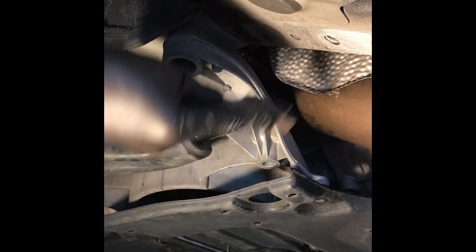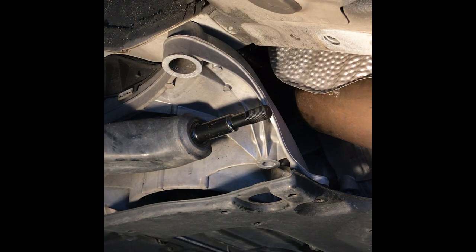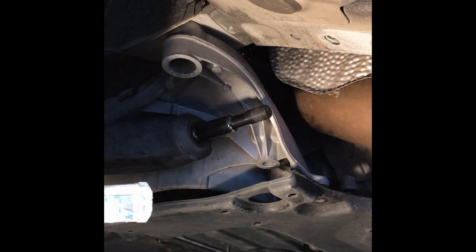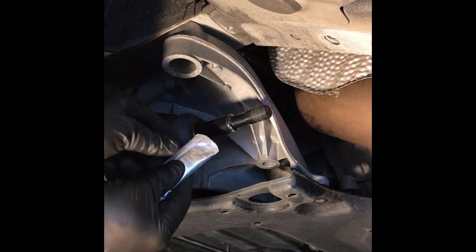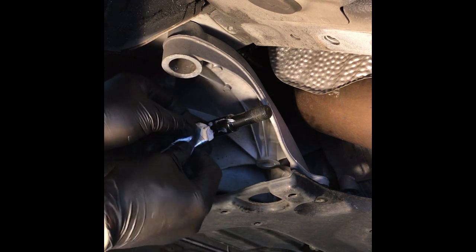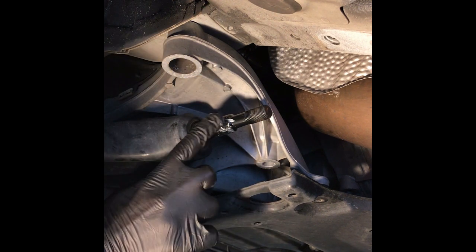All right, pretty good. Doesn't have to be super deluxe, just enough to get it on there. Now, in the Figs kit, comes with a tube of grease. What they want you to do, and it's what I want you to do, is, I've already used half of it. You see, it's kind of half used up. What we're going to do is just basically grease where the bushing goes, and it's pretty thick stuff.